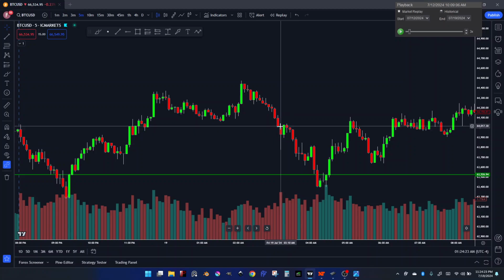This would be a good long entry example here. You have that pin bar, so once we break above, you may have wanted to enter there. You would have had to cover here, but then you could see that it's starting to come down and clear. And after a couple of candles, if it did do that, I probably would just go ahead and get out of that and take that as another short signal.